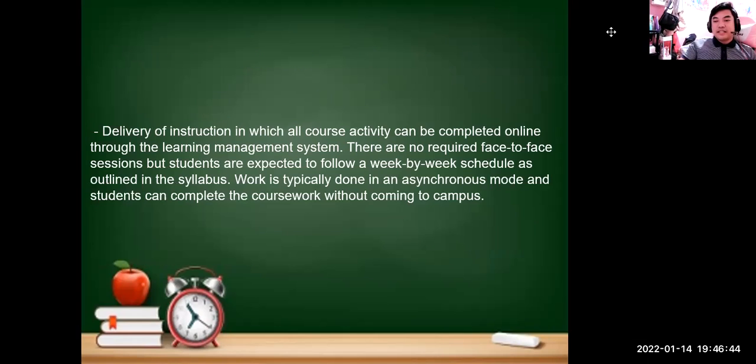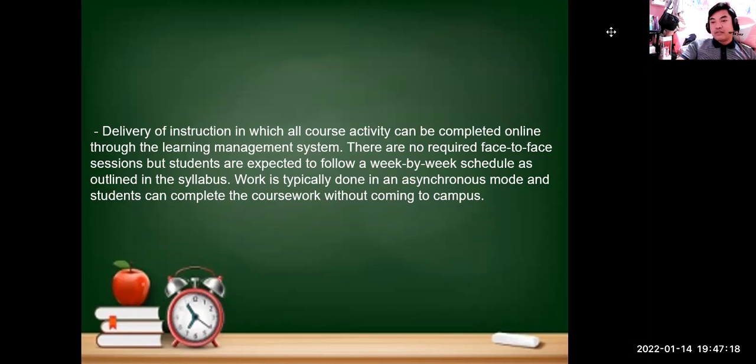The next is additional information regarding the flipped classroom. When we say flipped classroom, it is a delivery of instruction in which all course activity can be completed online through the LMS. We have different types of LMS, and later we will be talking about those different platforms that are being used by teachers in delivering lessons, especially now in the pandemic.